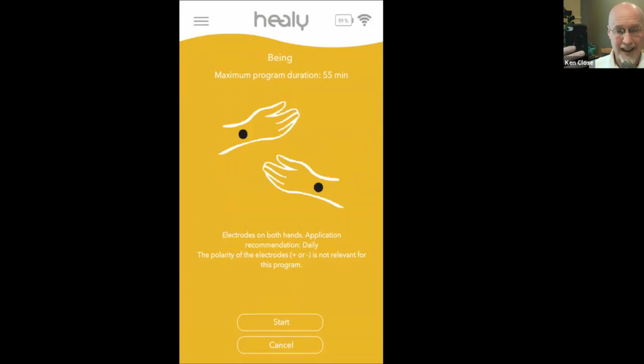It's also showing me how to connect to the device. Those dots are basically the stickers that come with your device. It's showing me that it wants me to connect those electrodes to the hands, on the top of the wrist. Kind of looks like that. Right. Well, I have a kind of hairy top of the wrist.